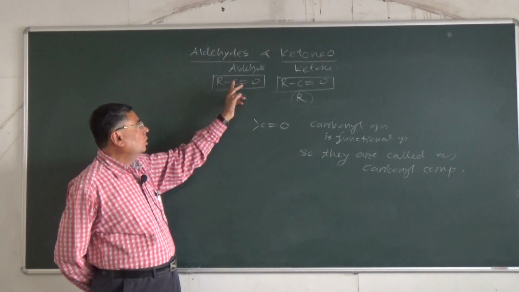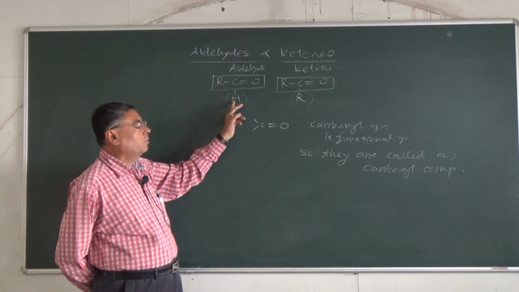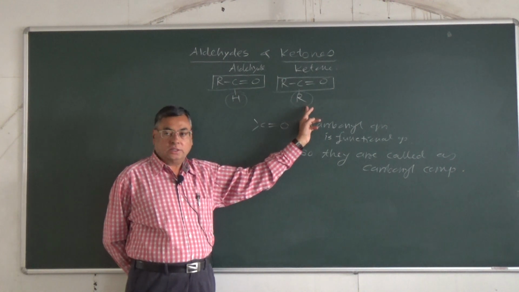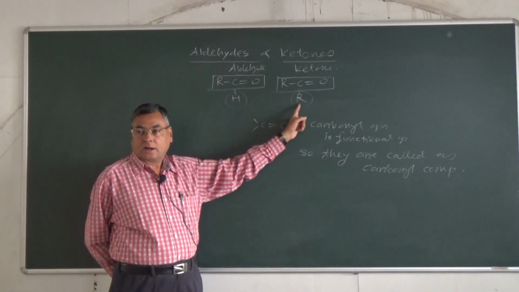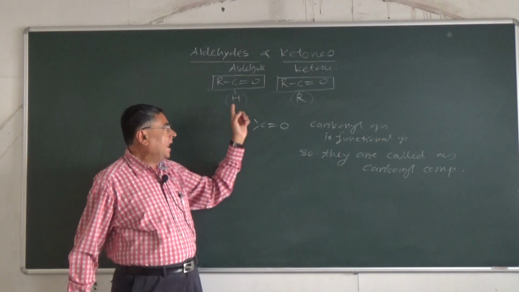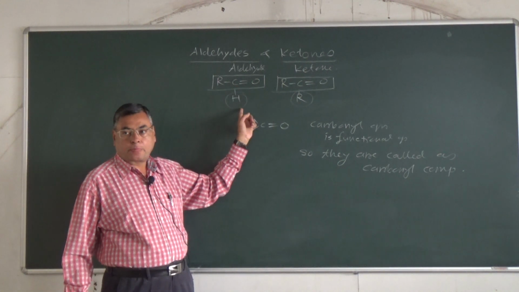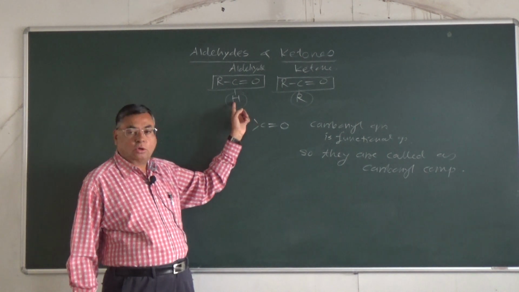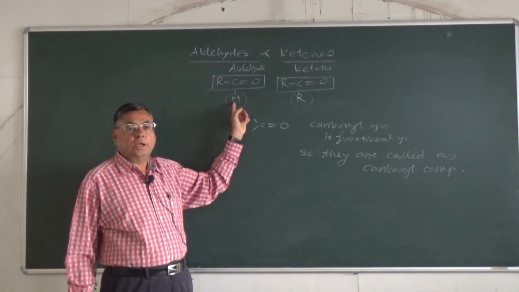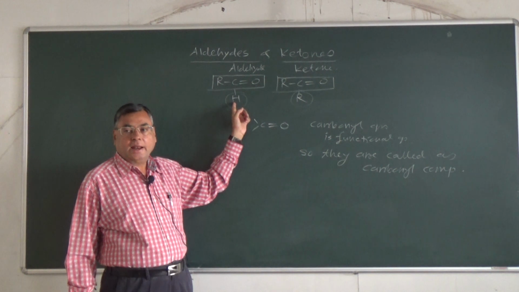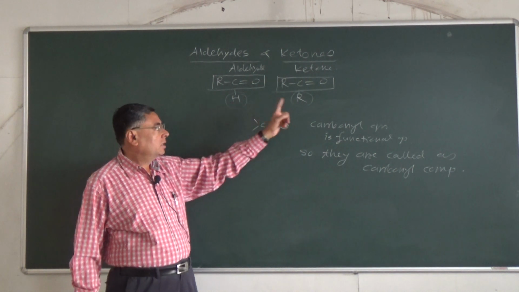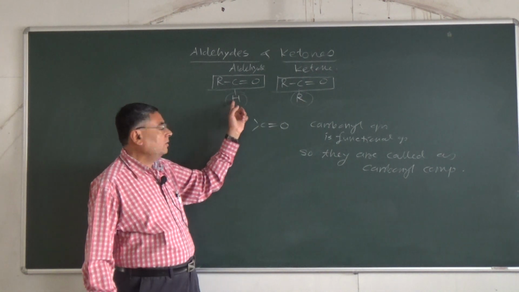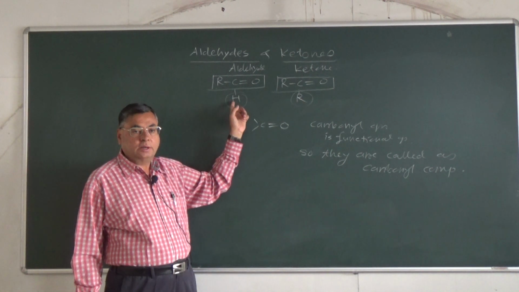What is the difference? To this carbonyl group, one alkyl group and one hydrogen are attached, and here two alkyls are attached. So the difference is H and R, that is the only difference. And as there is hydrogen attached to this carbonyl group, it can give this hydrogen, so it can act as a reducing agent. Aldehyde can act as a reducing agent. Ketone does not act as a reducing agent, it does not give free hydrogen. Here a free hydrogen atom is there. So that is the difference.